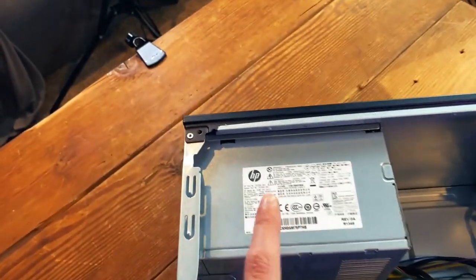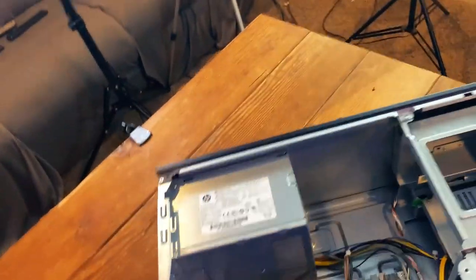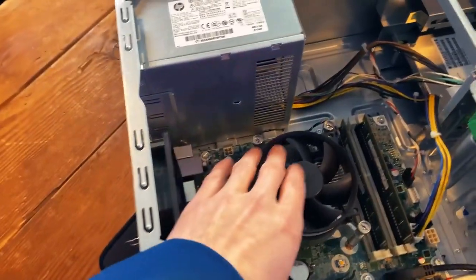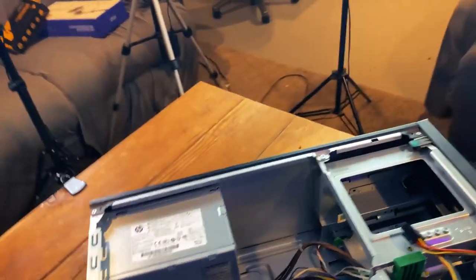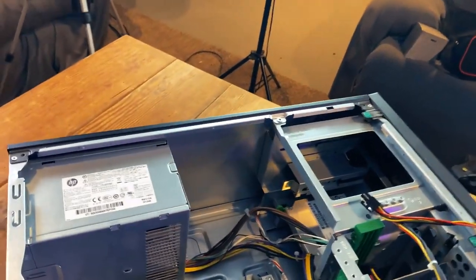I can understand where they come from — it's power saving, and it's only a 320-watt power supply. That's probably why they do it: to save on power, be more efficient, less electricity, cheaper. But anyway, the specs of this machine are an i5-4460 and 8 gigabytes of RAM. What I want to do is turn this into a full-fledged gaming PC — well, a budget gaming PC. So let's try to do that.